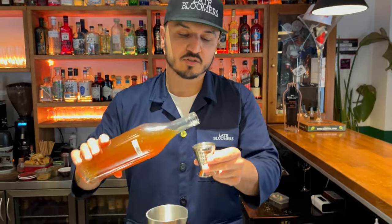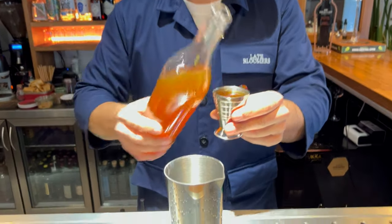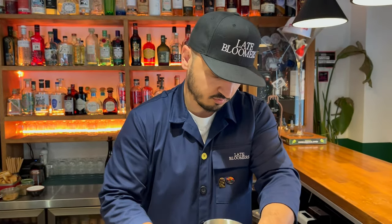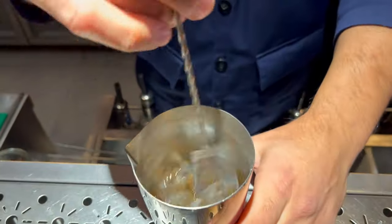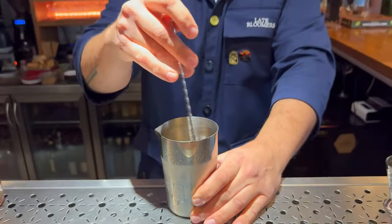So what we're going to do is stir the drink. I'm going to pour 70 ml of this beautiful batch inside. This is part of our winter menu — the focus was on nuts, therefore the hazelnuts. I'm going to add some ice chips to stir it and give it the proper dilution, since it's a really high ABV drink. We try to bring it down a little bit and make it drinkable and enjoyable for every palate.